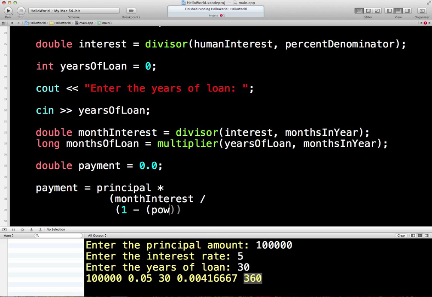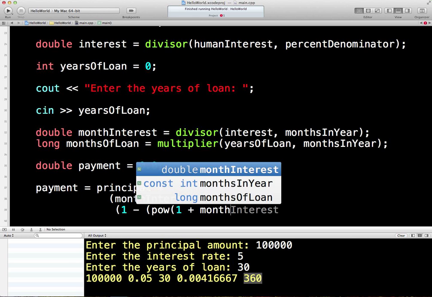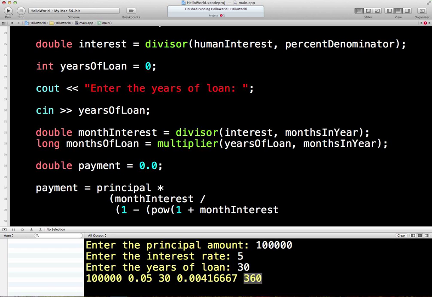This is just a formula I've taken off the internet. It can be any formula you want from anywhere. And this power, let's put all these brackets back in later. So the first number is 1 plus the month interest. And then that is raised to the power of minus.